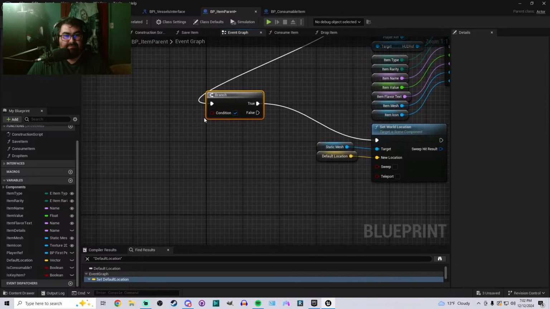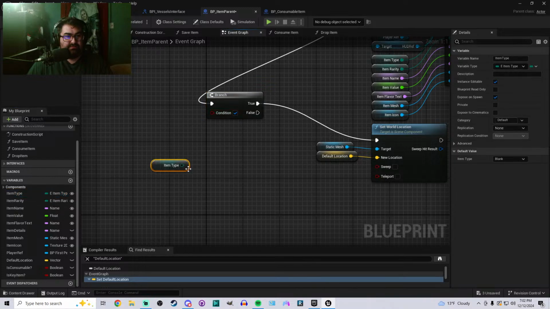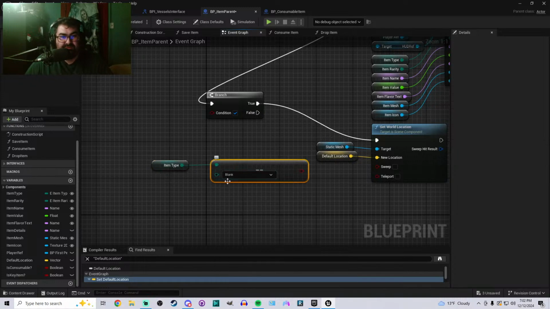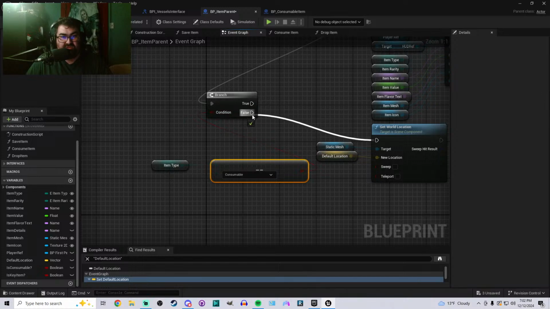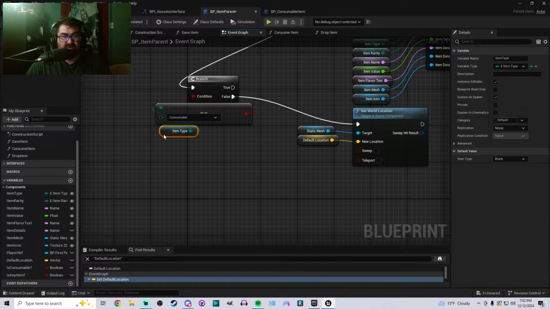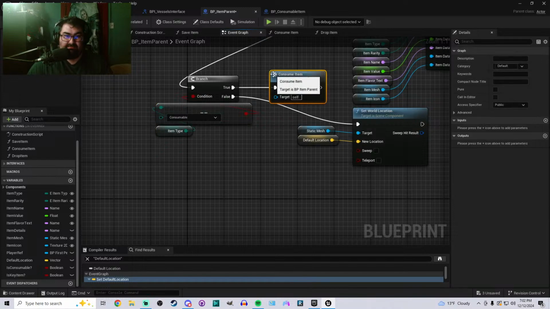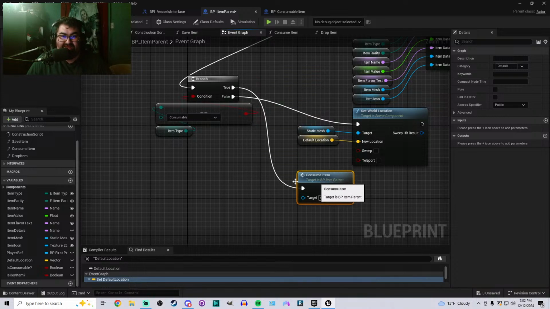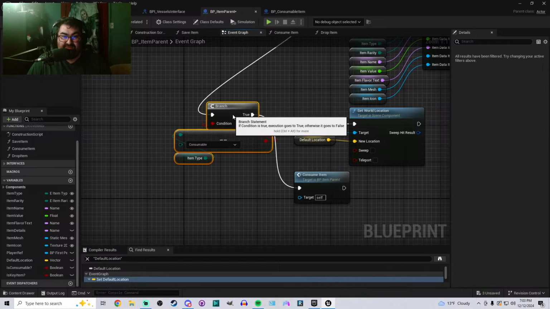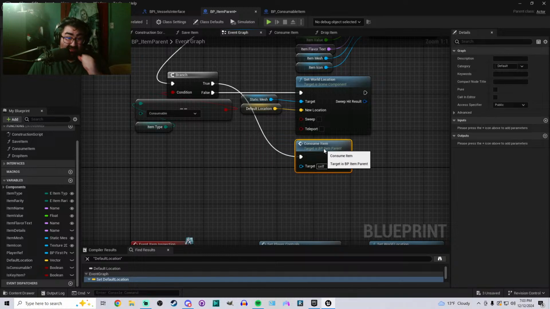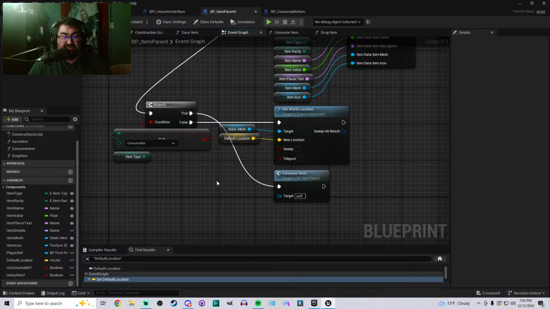Branch. Get item type, or is equal to, if this is equal to consumable, then if it's false, do that. If it's true, we're going to do something else. We're going to call the consume item. This is just so that I can test it. Right now, I don't have a definitive list of consumable items and the different things they can do, nor do we have the inventory set up at all, because this is supposed to be an inventory function for the item. So when you click on the consumable in your inventory, the option to consume comes up. Or I could also add consume to the inspection menu if that's desired, but we'll see.